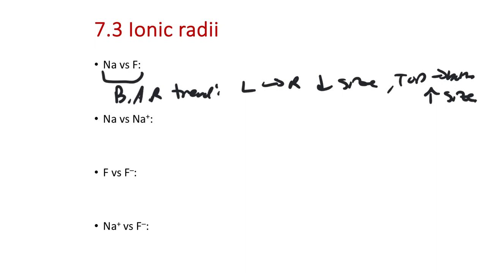So both atoms neutral, then we're using our normal bonding atomic radii trend. And so here, this is that trend: sodium bigger than lithium, bigger than fluorine. And so sodium has to be bigger than fluorine. Now, I make the trend through lithium just because it makes it clear why sodium has to be bigger than fluorine. Sometimes when you're comparing two atoms in two different rows, it's a little bit hard to compare.